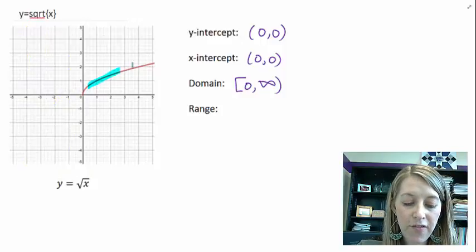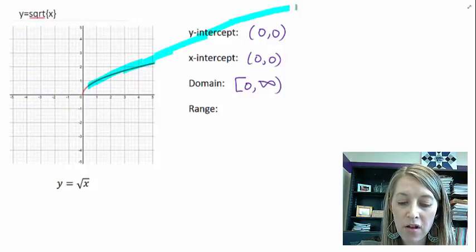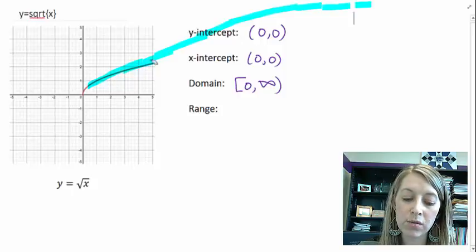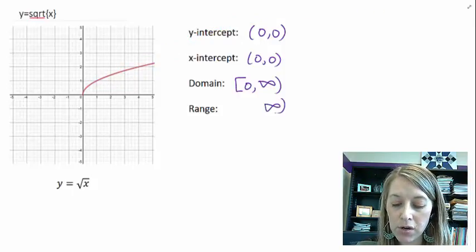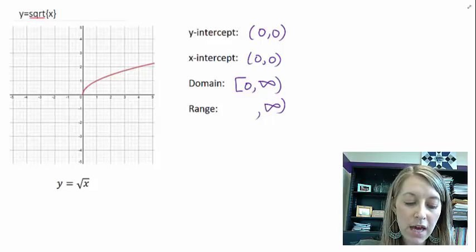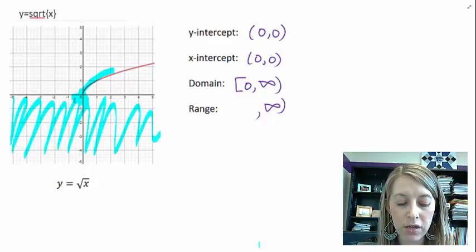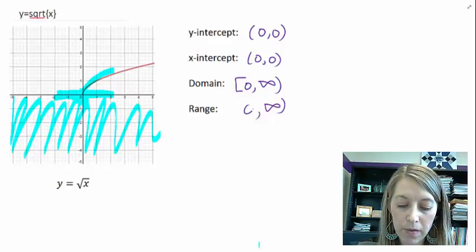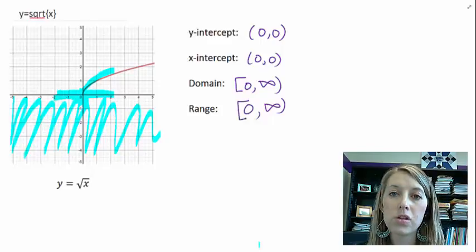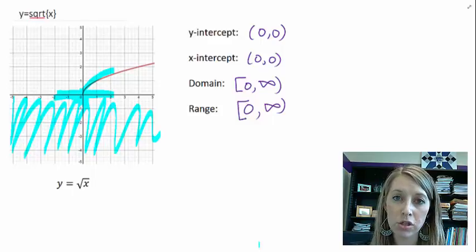Okay. If I follow this graph out farther and farther, we would see it goes up forever in that direction. So my upmost answer is infinity. But we see that if we go down, our graph doesn't go anything below this value right here. Notice we don't have any values down here. So it stops at my y value being 0. So my domain and range are both from 0 to infinity.